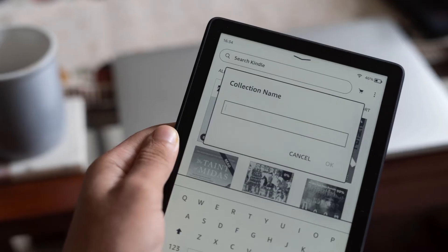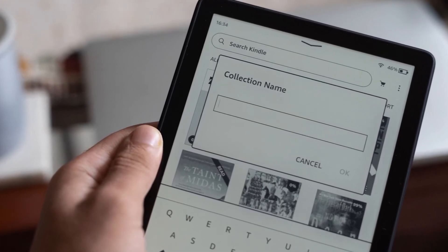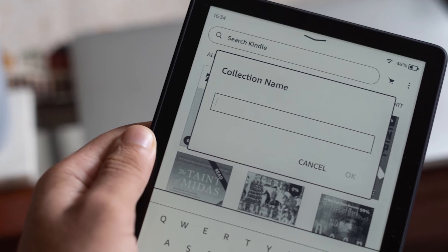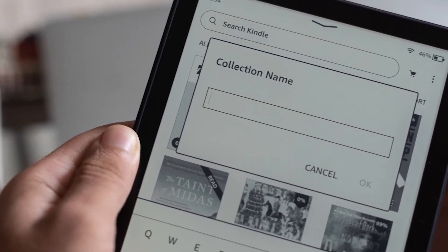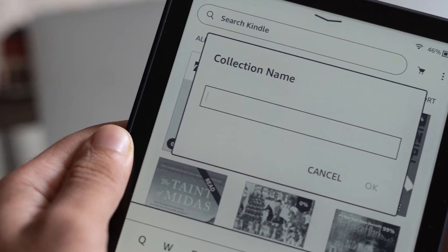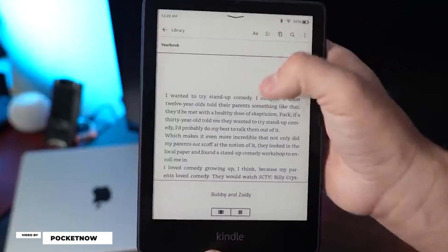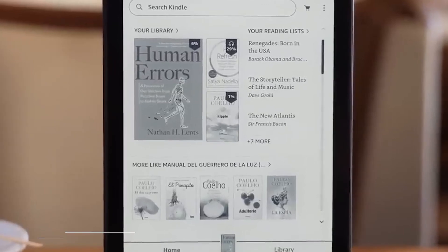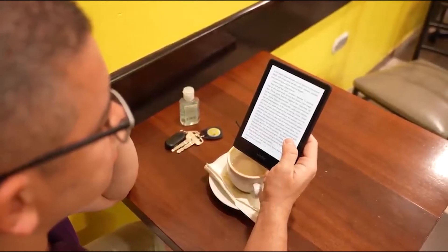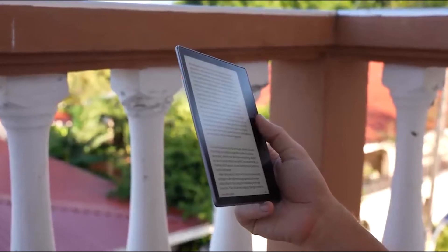By now you may already think that the Kindle is great to have, but note that this is basically much like a tablet if you already own a smart tablet, whether it's a Samsung or iPad. However, the Kindle stands out by being more focused for users to read their favorite stories more conveniently. If you look at the device, it doesn't have that typical LED screen like on other tablets or smartphones. The screen is similar to a paper color, and with the Kindle Paperwhite you can even adjust it to a warmer or cooler screen to make it easier for your eyes.